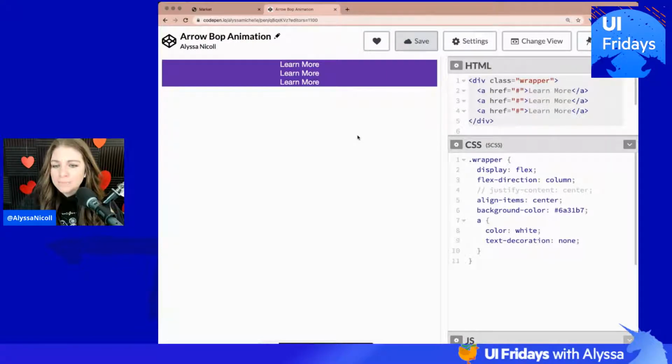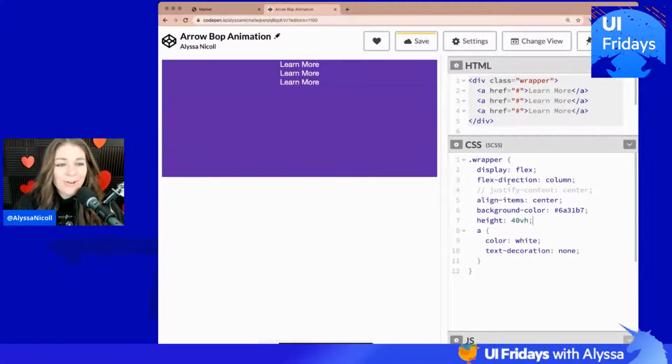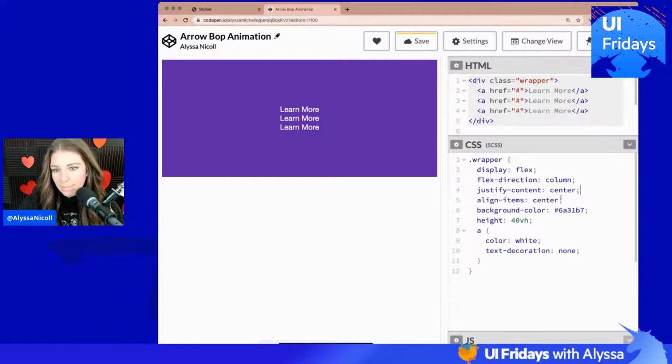Okay. We need more space. So first thing I'm going to do is give wrapper a height. It's really hard for me to pronounce that T on there of, I don't know, 40 view height. And then I think we want to turn this back on maybe, but instead of center, we want to say space around.